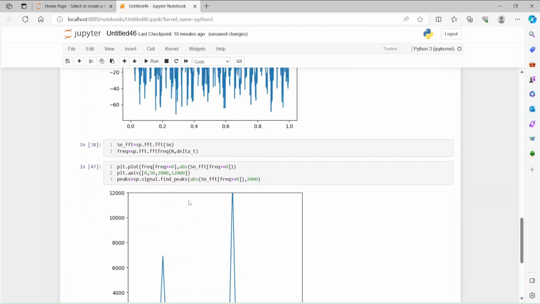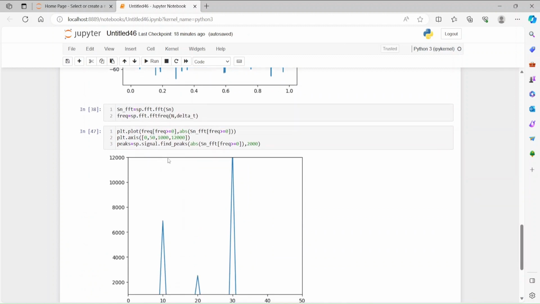Now you can also do a couple of other things. Rather than plotting in this domain, you can convert this plot into a logarithmic scale. So 20 times log10. It would be power, but we haven't done the PSD or power spectral density, so it's still in voltage. So 20 log10, and run it.